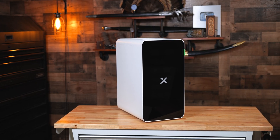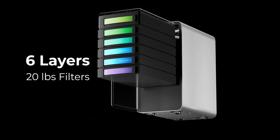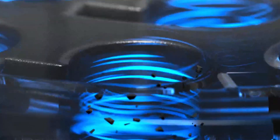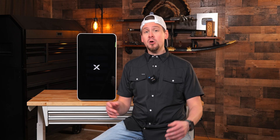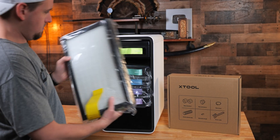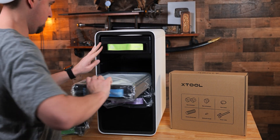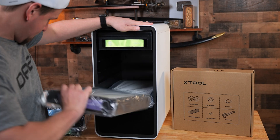The Safety Pro AP2 air purifier boasts Xtool's Super Cyclone system, which promises to extend filter life by 10 times longer. To be clear, only the cyclone filter is washable, but it's designed to prevent clogging and extend the lifespan of the other filters — a big win when it comes to saving money. Compared to most air purifiers, which tend to have fewer filtration layers, the AP2 stands out with its six-layer system, making it more effective at capturing dust, fumes, and odors. It's built to handle nasty fumes from materials like acrylic and leather.